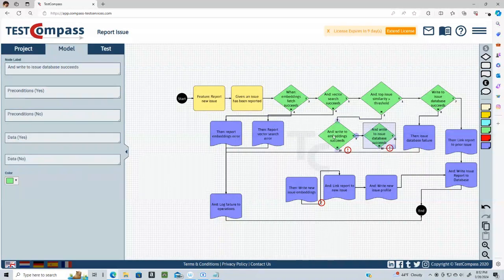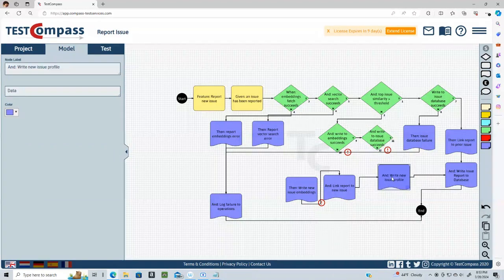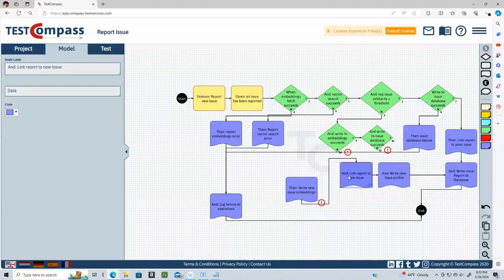And you know what? I'm going to assume that we wrap up the writing of the issue report and the issue profile in a transaction in the same database, which allows us to not have one orphan the other, so that they wind up not happening together if they don't happen, or succeeding together no matter what, because transactional systems are like that.